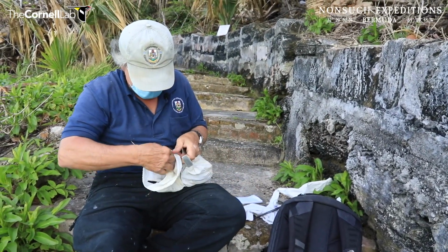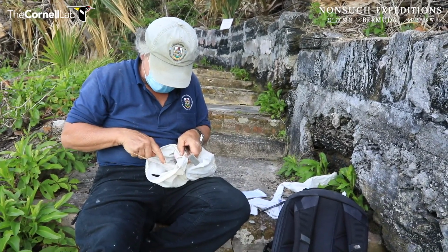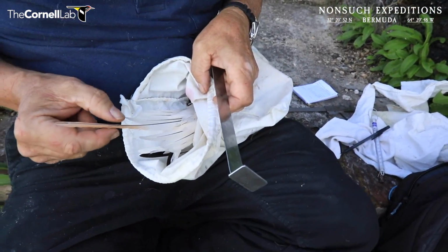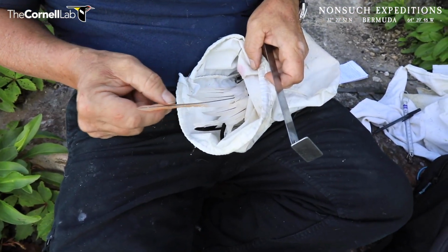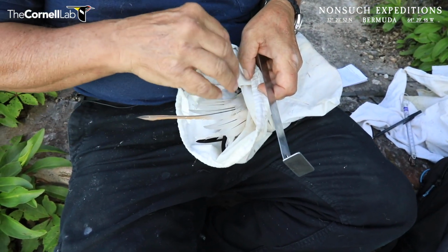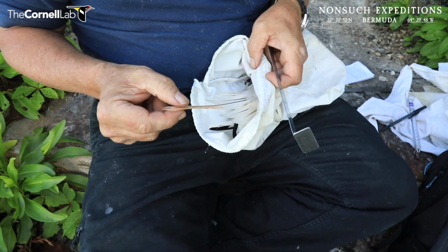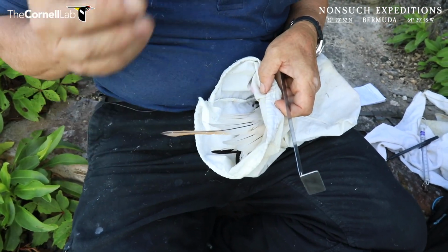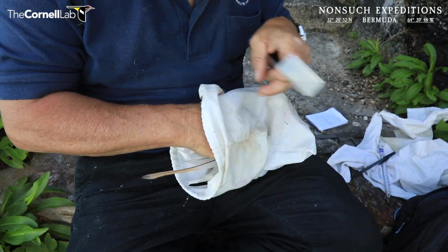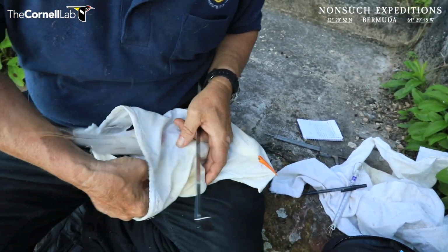Usually this pair is quite calm. Yeah, see, one of the tail streamers has broken right off. That's from being confined in the nest, and the end of this one is too. You can still see it has a little bit of this lovely salmon color. The last bird I took out from the nest right below our longtail cam nest, the whole bird was washed with this beautiful apricot color. That's because at certain times of the year, they feed on a lot of krill-like crustaceans, and they get the pigment from that. So, just like the cahals, I'm going to do the wing chord next, trying to avoid the bill, which you can see has come right through the bag.